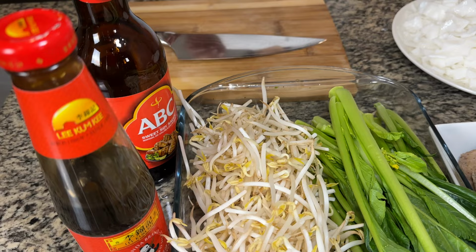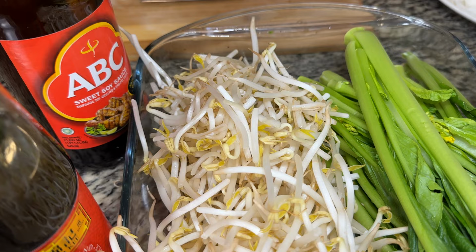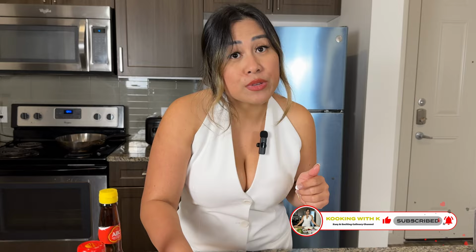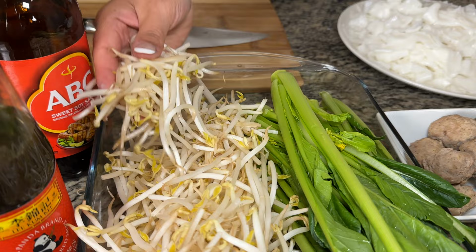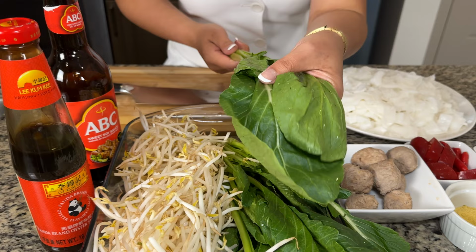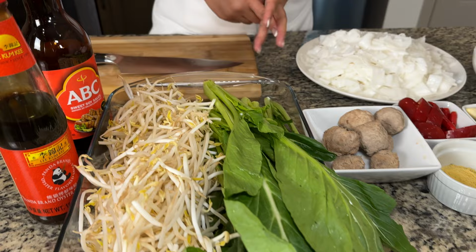Next ingredient is vegetables. Kwetiau Goreng is similar to our fried rice, if you watch it. We are using any vegetables that we have in our fridge. Today, I have this bean sprout. Bean sprout like this, it's very fresh. You can find it in an Asian grocery or Whole Foods, and Sprouts has them as well. This one, in Indonesia, we call it chai sim. The texture is like kale, but a little bit softer. And in Chinese and Thai, they call it choy sam. Correct me if I'm wrong.